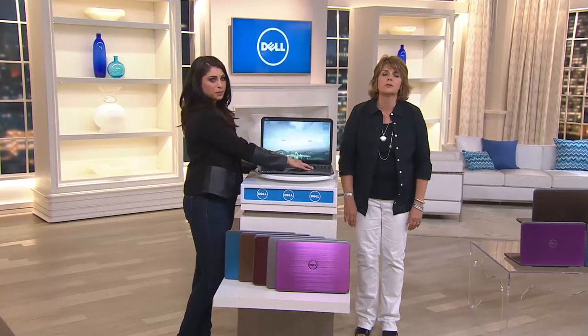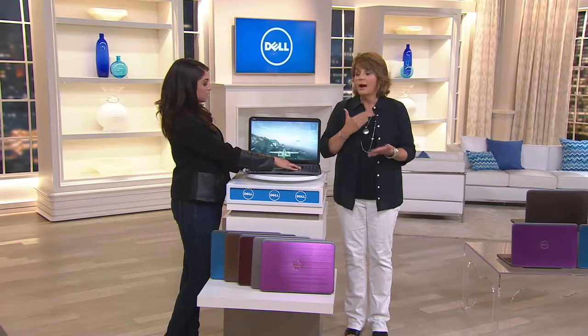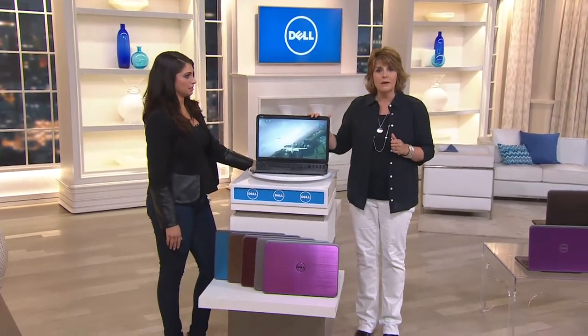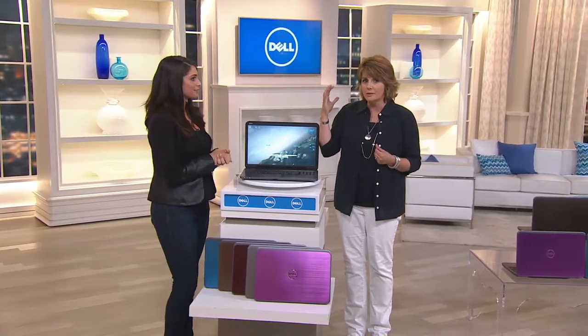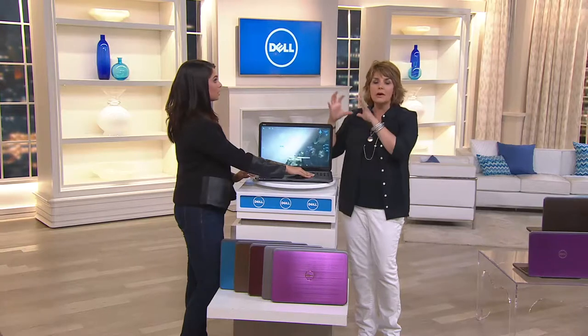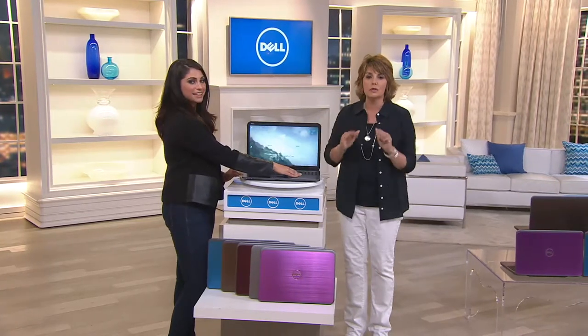But here's what I don't want — I don't want to wait, I don't want this computer to be so slow. There are times when I'm working from home and I've got to get responses out straight away, make decisions straight away. The great thing about this computer — first of all, it's a Dell, so you know you have amazing quality, amazing track record, a company that's been in the computer business for 30 years. You have the most premium level of the Intel processor — it's the brain of the computer, their smartest right now. It knows how to work fastest, work harder, take information and be its most efficient.